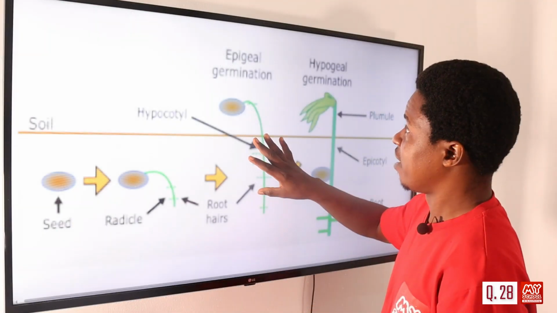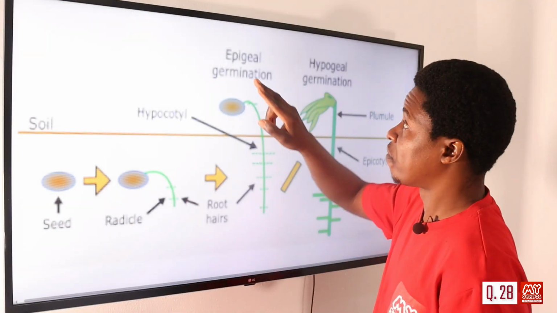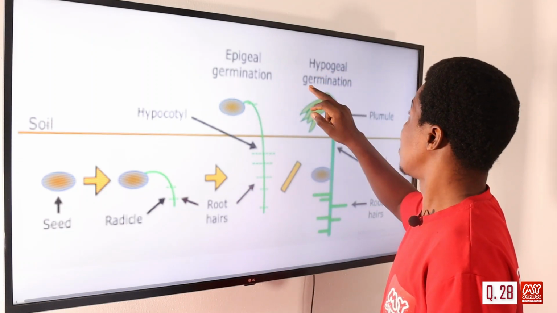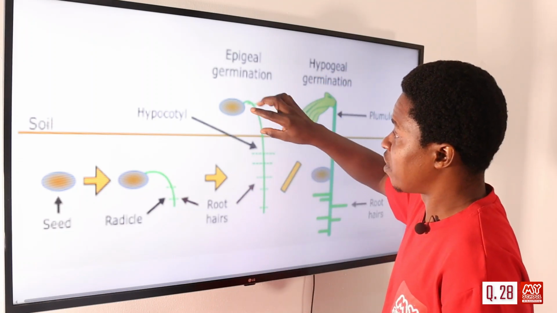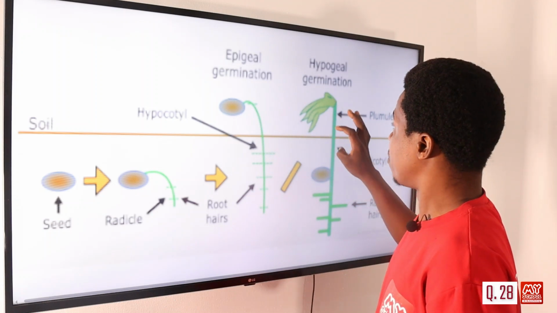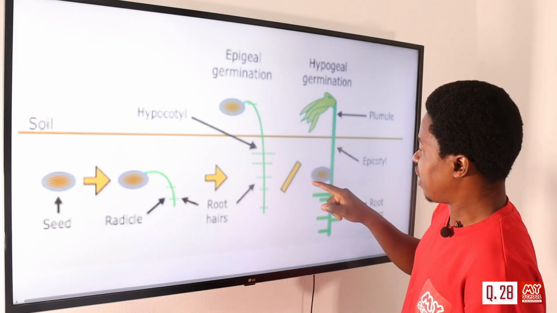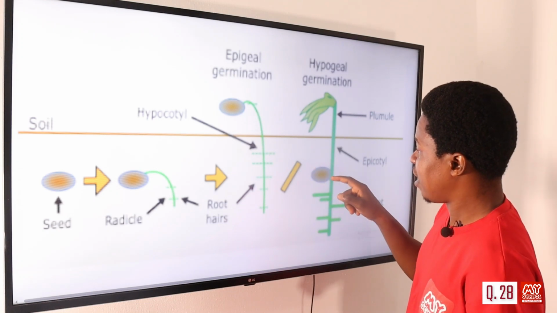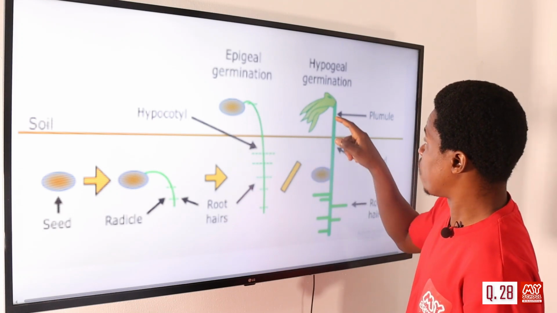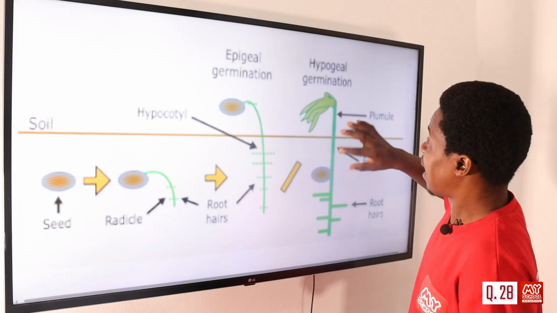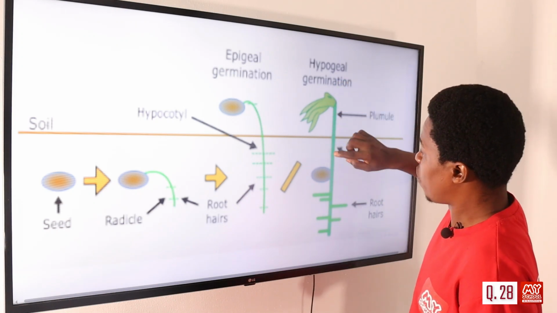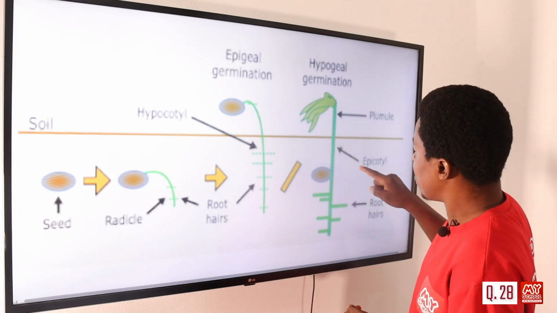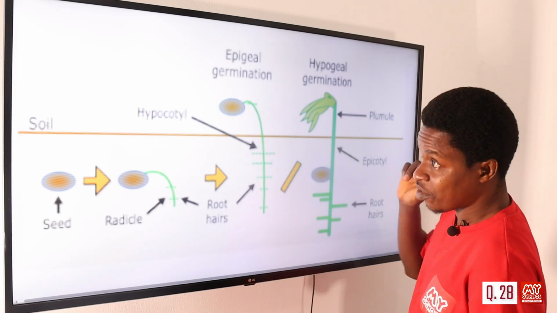You can see here, like I said, we have two major types of germination. We have the epigeal germination and then the hypogeal germination. If you look at this, we have the seedling. The cotyledon is coming above this. You can see that's the seedling. We have it coming above. We call that type of leaf, the cotyledon coming above this seedling, epicotyl. That is not a germination.